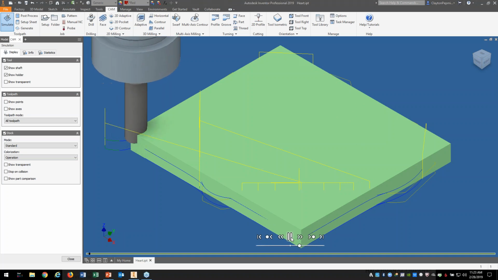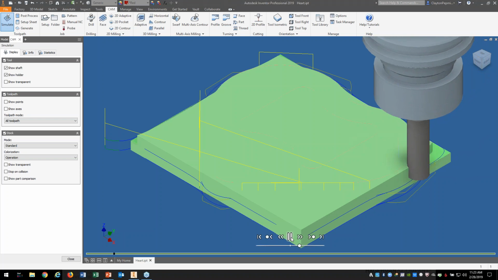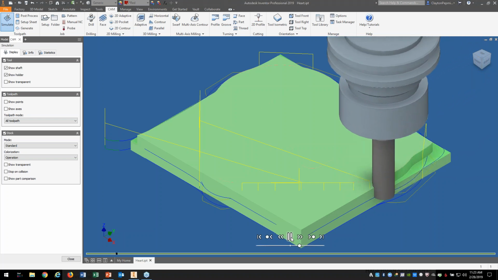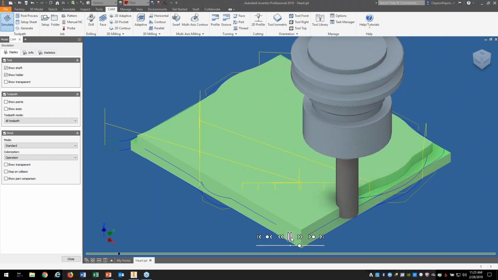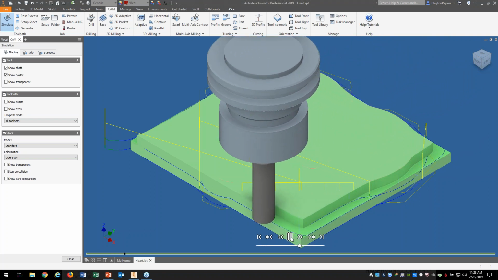Again, you watch the tool come in. It engages immediately, taking 1/2 of that tool, and it stays engaged. So this approach, to put it in layman's terms, is basically saying, don't just outline the part, engage the stock immediately and stay engaged with it. So right here at full engagement, it's taking 1/2 of that tool. As it comes across the bottom, it's taking 1/2 of that tool.